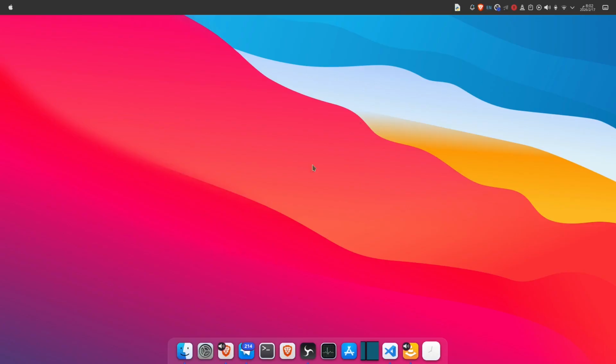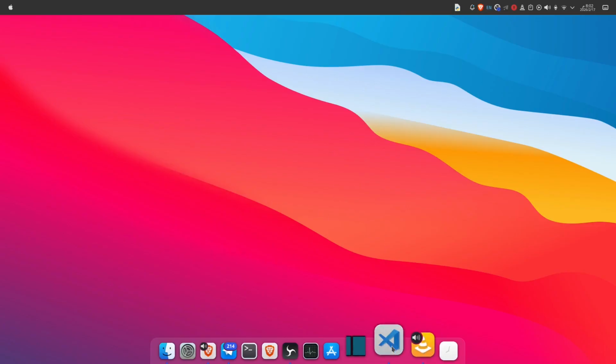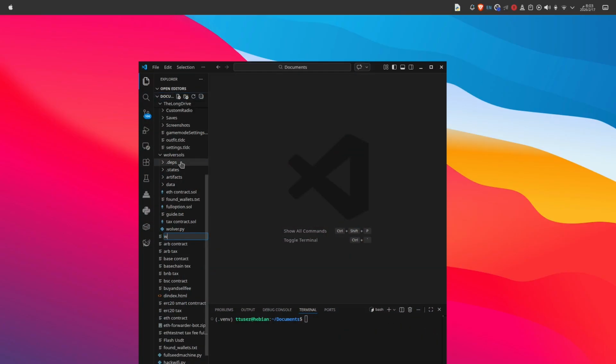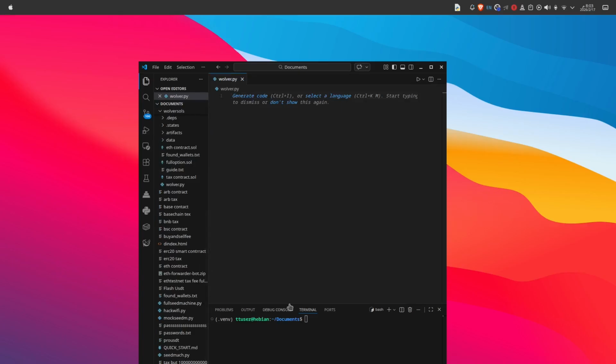Open the lab. Fire up VS Code. Go to File, New File. Name it whatever you want, but here's the rule. It has to end with .py. That's how the machine knows this is a Python weapon.